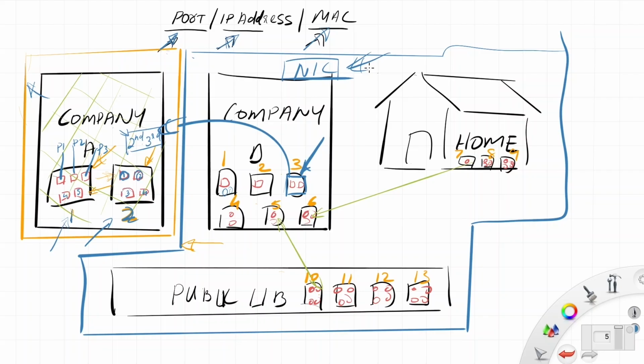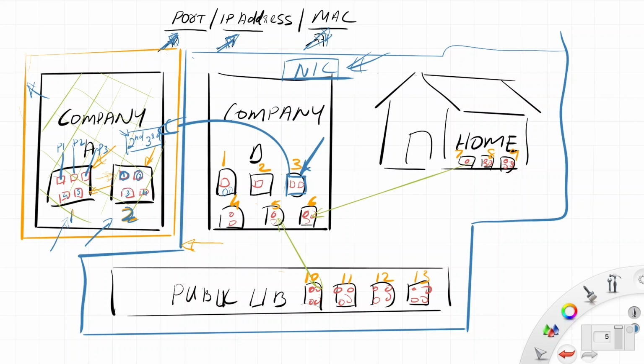There are other uses for MAC address when it comes to subnetting. We will discuss that, but for the time being, port is all about the program within a computer, the number of the program, the address of the program. That is what port is all about. IP address is the address of the computer itself, and it can change based on the location of the computer. Even at the same location, you can have different IP addresses. We'll see how the IP address is assigned using the DHCP protocol. But IP address is very dynamic. Every time you can get a different IP address.